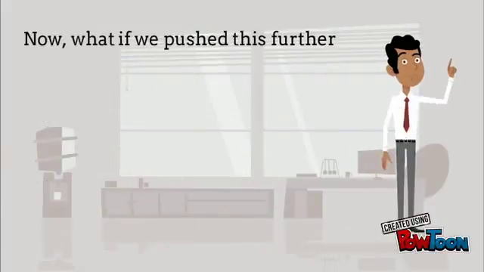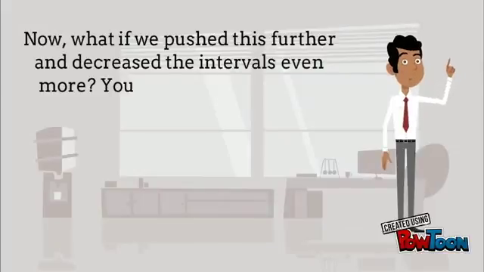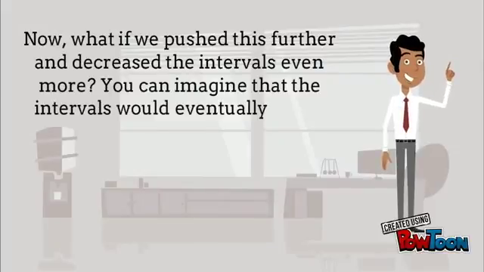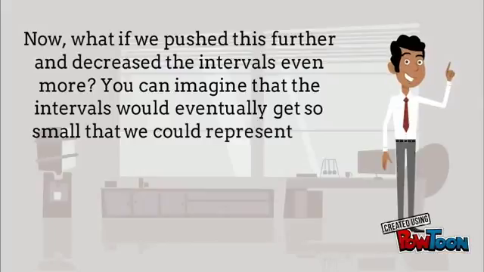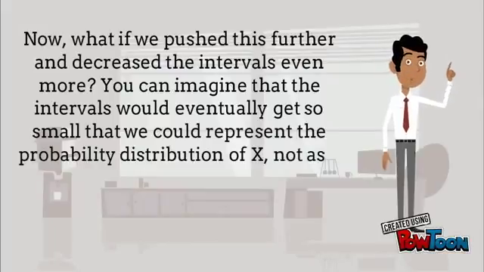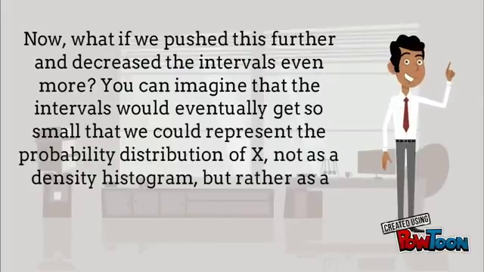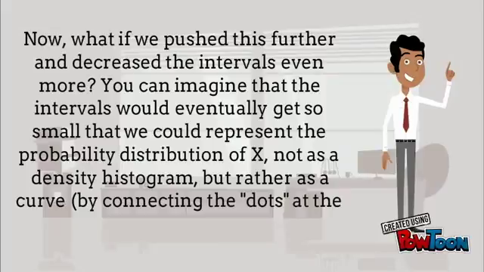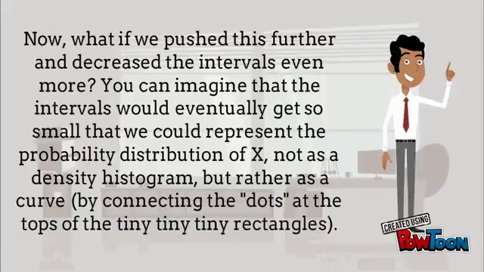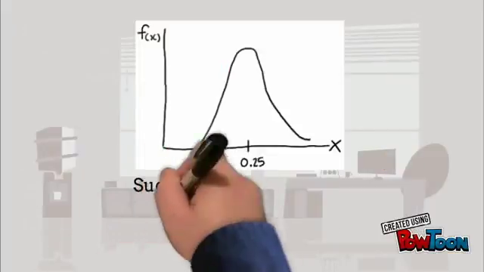Now what if we push this further and decrease the intervals even more? You can imagine that the intervals could eventually get so small that we could represent the probability distribution of x not as a density histogram, but rather as a curve by connecting the dots at the tops of the tiny rectangles.